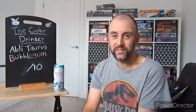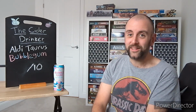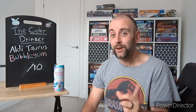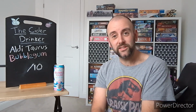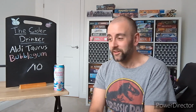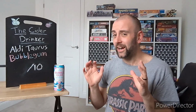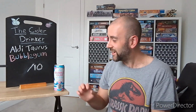It's been a little while since I've done a Ciderpop, hasn't it? But boy howdy, I am back with a bang today. Because I was doing my shopping in my local Aldi the other day, and I just happened to go past the alcohol aisle, and I saw these three cans lined right up next to each other, and I looked at them and thought, they look so bonkers, I've got to get them. So I bought all three, and today, I know I normally do things in date order and everything, but I couldn't sit around and wait on this one because it's just that crazy.